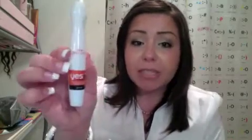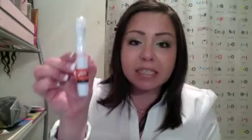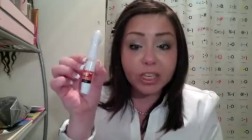However, that doesn't always mean that it's going to work for you specifically. So with this, even though I was very confident in my purchase, I still had that little seed of doubt in my mind that said, what if this just makes your skin break out even worse? You know, there's lycopene in it, of course, which is from tomatoes, and we all know that that's a really wonderful thing for our skin, for a lot of things in our body.